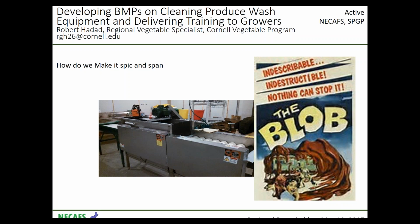And then we hope to take what we've learned from this and go apply for another grant and go for the next stage, where we want to survey other farms and see what practices people are doing, what condition their equipment's in, take what we've learned and create SOPs and go forward with that, and then add the next level, which is doing some microbial testing to see what kind of job we've done, and go into sanitizing from there.